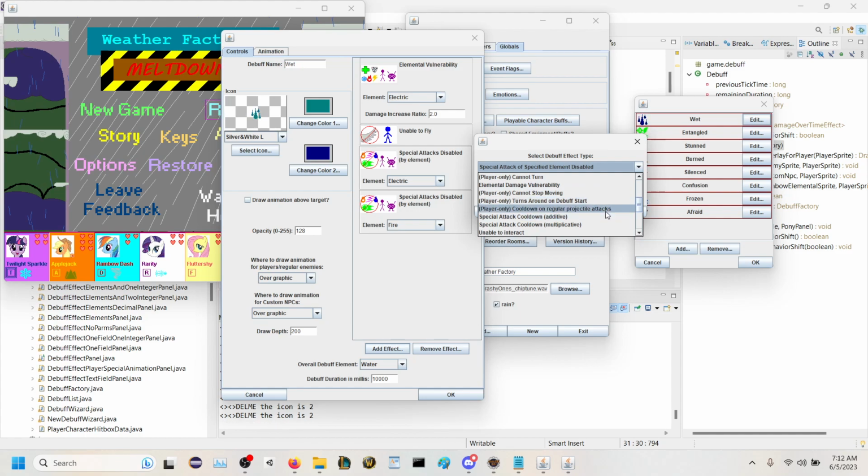Cooldown on regular projectile attacks, special attack cooldown additive, special attack cooldown multiplicative. You can say the cooldown is 2 seconds longer than it would normally be, or you can say the cooldown is 5 times what it would normally be. And first it applies the additive stuff, and then it applies the multiplicative stuff. Unable to interact. If that's on a player, then the player can't talk to NPCs. If it's on an NPC, then you can't talk to the NPC.